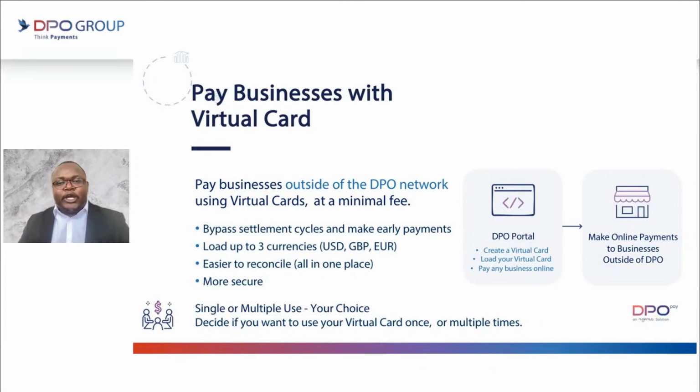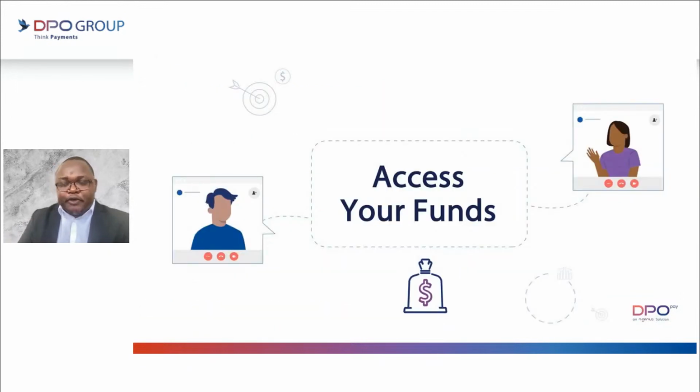And on that virtual card, you can load up to 3 currencies. You can load US dollars, you can load Great British pounds, you can load the euros. The reconciliation process is also easy because you are doing this from a single platform. And one virtual card can have a single use. It can also have multiple uses. The choice is yours. So you decide what you want to use with your virtual card. And I want to add and say that the virtual cards are powered by Mastercard, and they're accepted by millions of businesses across the world. So the choice is yours on what to do with the virtual card.